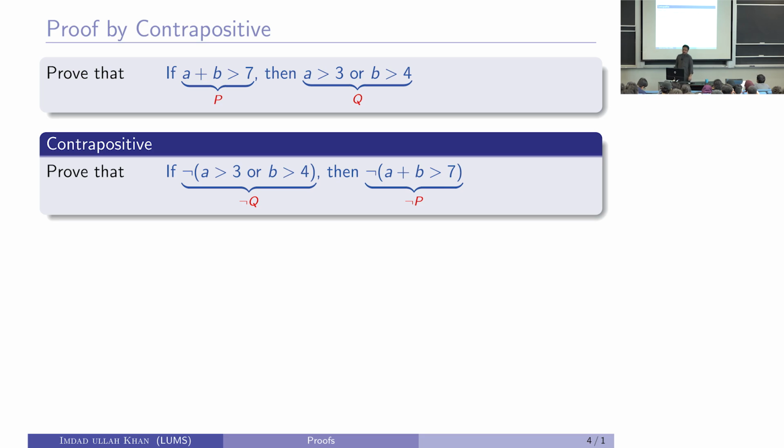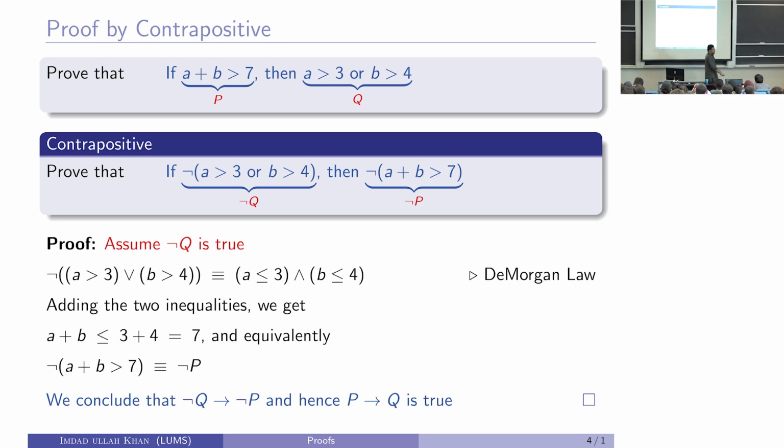So, this is the statement we want to prove, right, if the negation of a greater than 3 or b greater than 4. So, direct proof would mean I want to prove if a then b, I will prove, suppose a is true, then b must also be true, right. So, I will say suppose not q is true, or suppose q is false, an equal statement, right. Suppose not q is true, meaning that the negation of a greater than 3 or b greater than 4 is true, right. So, equivalently, by De Morgan's law, a is less than or equal to 3, that is not a greater than 3, and not b greater than 4, which is b is less than or equal to 4. So, if not q is true, this means a is less than or equal to 3 and b is less than or equal to 4. Then not p is true, then a plus b is less than or equal to 7, right.